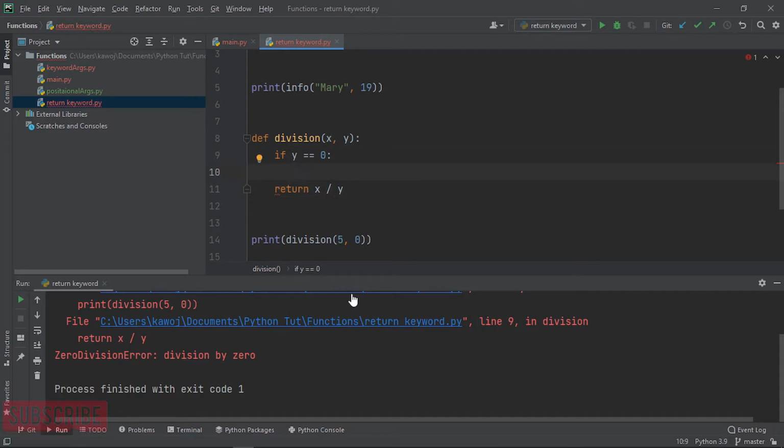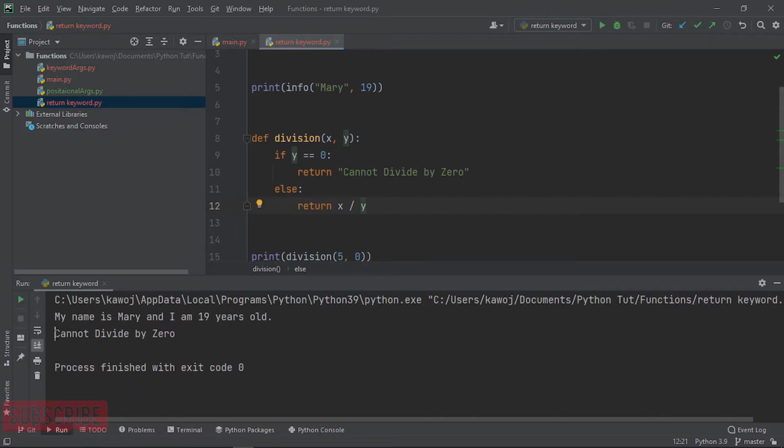If y is equal to 0, just return cannot divide by 0. Else, then we can return this. So let's run this.